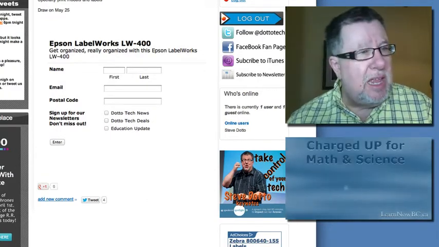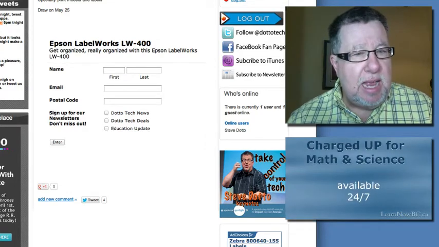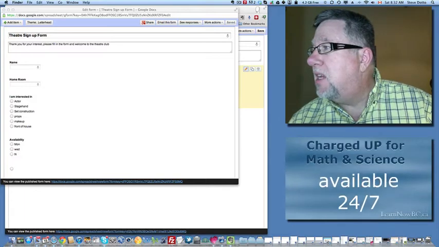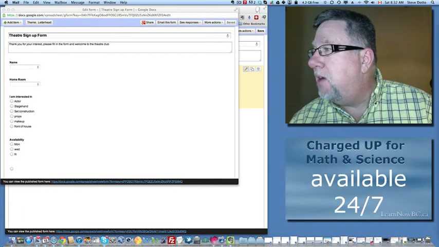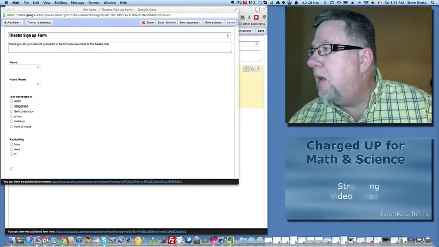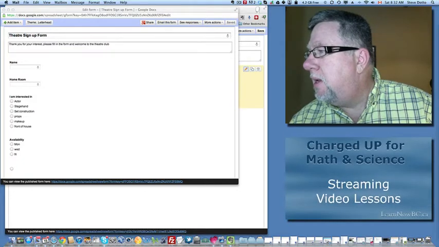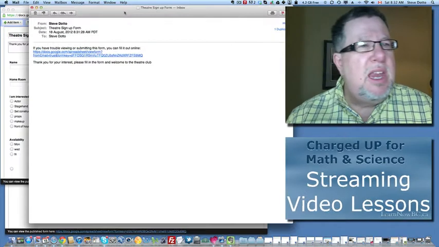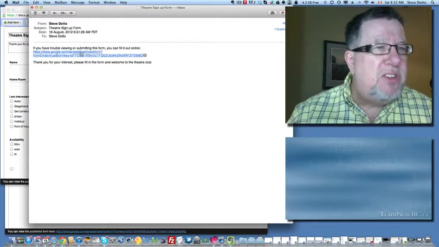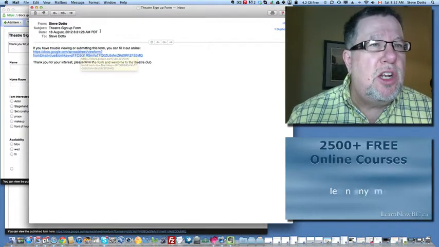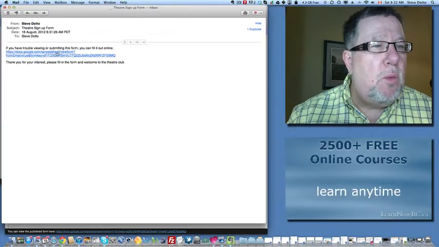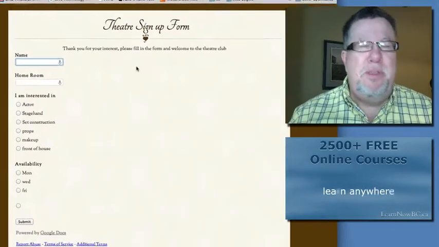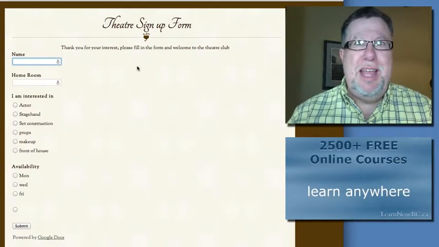Let me show you quickly what it looks like as that email gets sent to individuals. So I'm going to just check my email here. There it is. I'm going to open up the email. Now you could have dressed the email up a little bit, but basically it's a link. This is exactly what it's going to look like to people who come and want to fill in the form. So when I open it up on the internet, there's the form that we just created. We created that in just a few seconds.